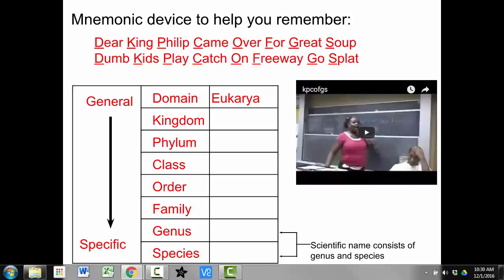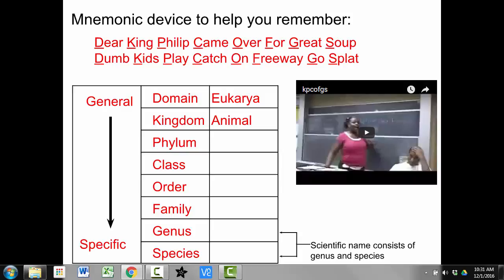That is a huge group. So we are in the domain Eukarya, but so is a maple tree. So is a mushroom or a worm. So things that are in the same domain might be very, very different from each other. They do have a couple things similar, but there's a huge variety. How about our kingdom? We listed kingdoms at the beginning of class. Yeah, animal kingdom. We're in the animal kingdom.